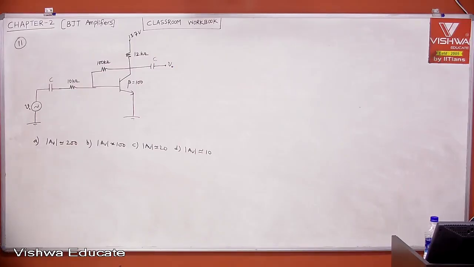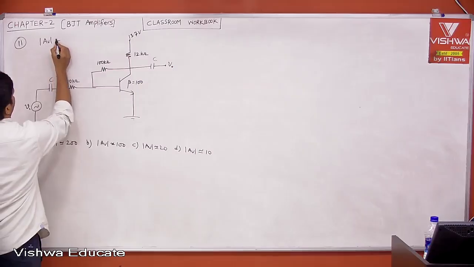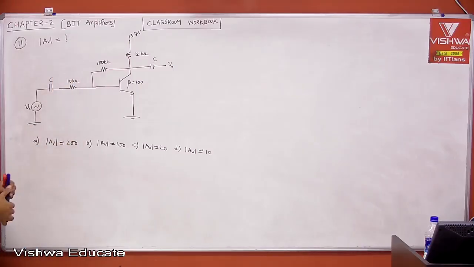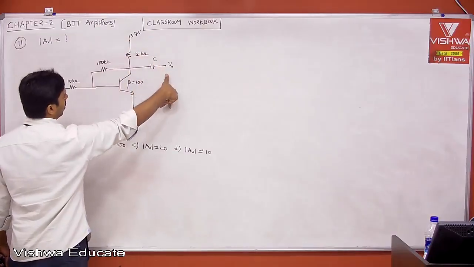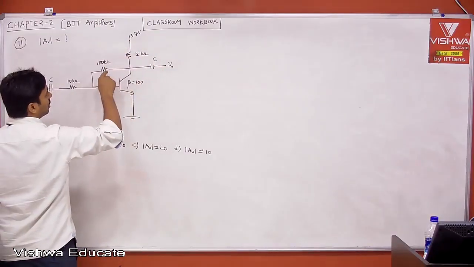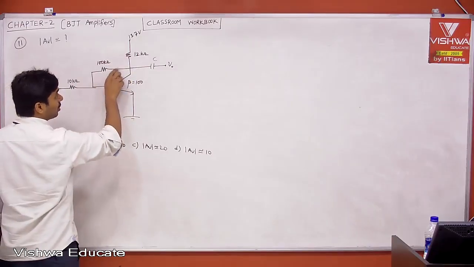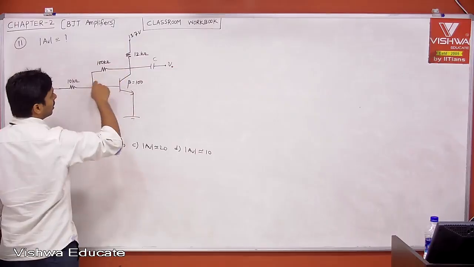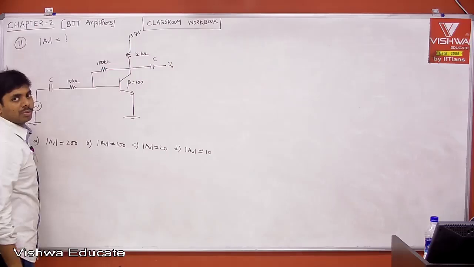Is it an AC analysis or DC analysis problem? The circuit is given, but is it AC analysis or DC analysis? Surely AC analysis, because it is asking for voltage gain. AC analysis. Then short circuit, short circuit, short circuit. Now the load is 12K, but if there were an inductor, this would be connected to the base bias circuit for DC analysis, but there is no inductor. If there is no inductor, this feedback resistor will act as a negative feedback component, and that will reduce the overall gain from the common emitter configuration.